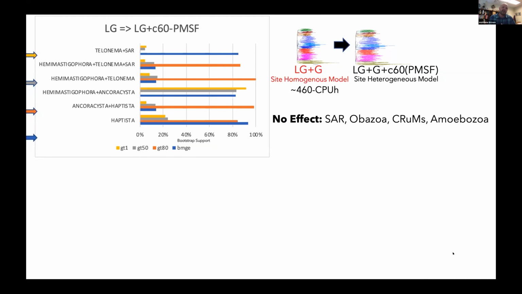The way that I have done this, and I'm definitely a person that has fallen for this, is that we have done LG trees, which are computationally very easy to do, and then we use that in the PMSF model. But when I looked at the various types, so gap thresholds of 1, 50, 80%, and BMGE, I saw vastly different topologies.